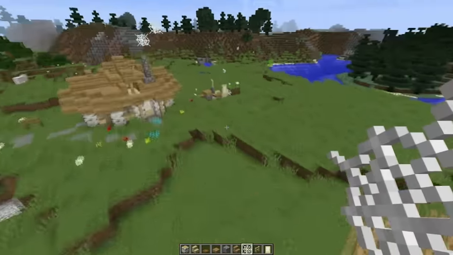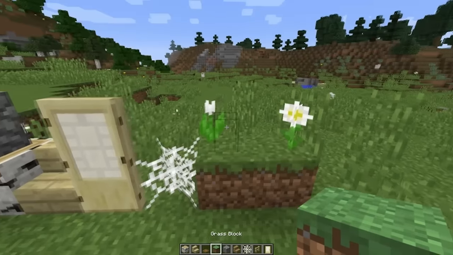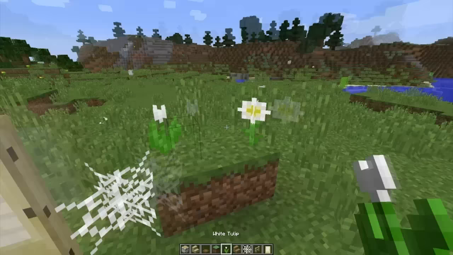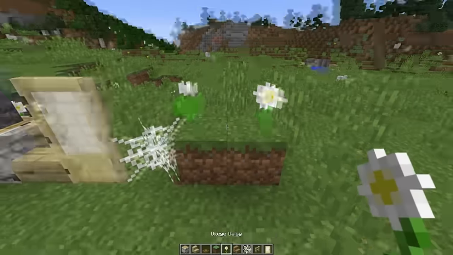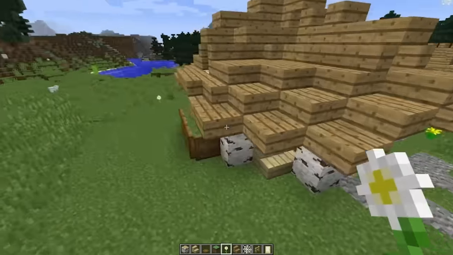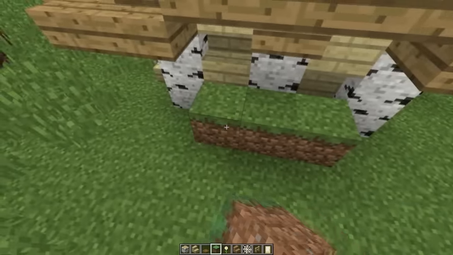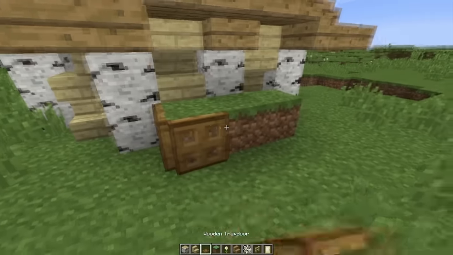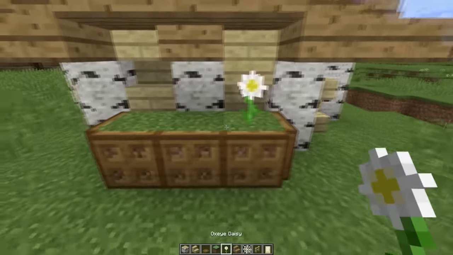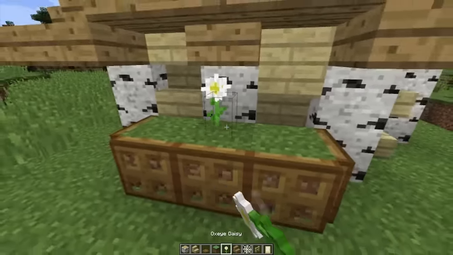And then go to the side of the house, take some trapdoors and some grass block and two flowers, so this one, and I'll take this one. And you can go to the side where there's no door, so it will be this side on the other house. So there we go. We can go ahead and place three blocks. Trapdoor, trapdoor, trapdoor, trapdoor, and one flower. I usually place this one in the middle, so there we go.